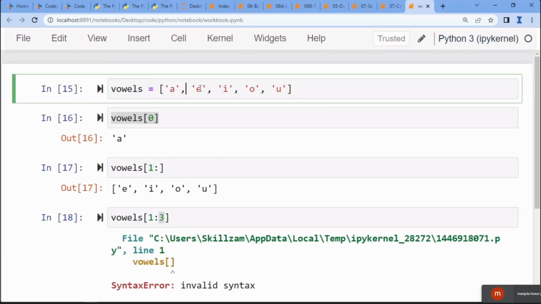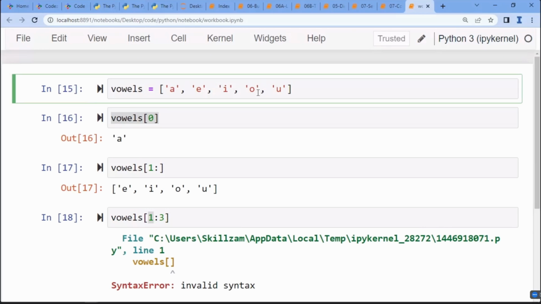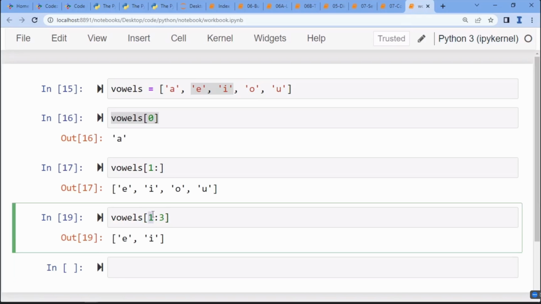So here 0 1 2 3, it will start from 1, and it will end at 3, but it does not include 3, which means it will only select E and I. That is what it is. So we give a starting position, then a colon, and then the end position. That is the naming convention of indexing if we want to fetch it.